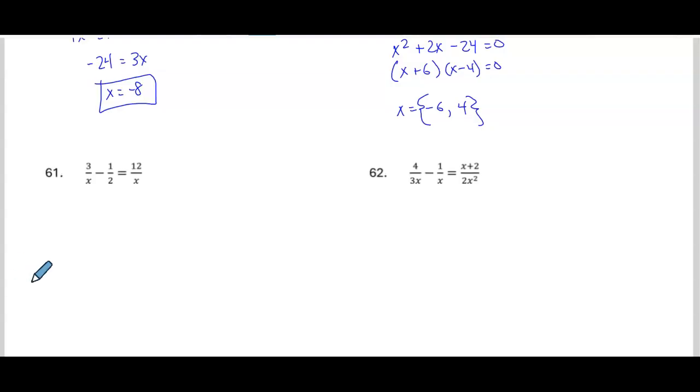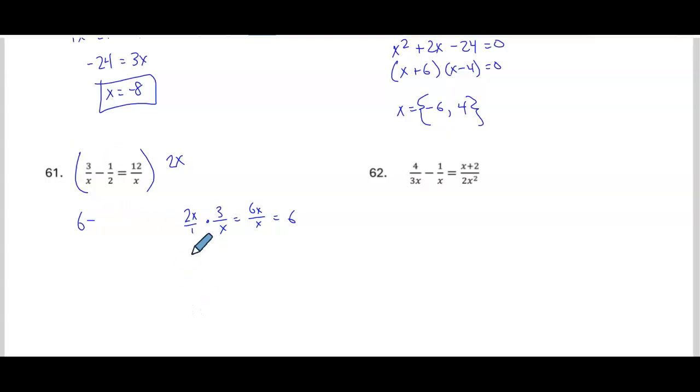All right, a couple more. These do not have single fractions, so we are going to pick an LCM to multiply by. Looking across the denominator, I definitely need an x for those two, and I also need a 2, so we'll use 2x. And then we multiply 2x times 3 over x. This is 6x over x, which is 6. And that 6 then replaces the first fraction.